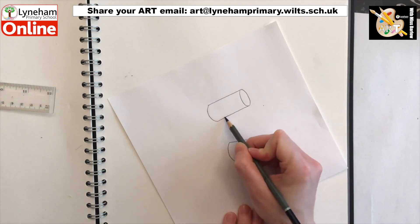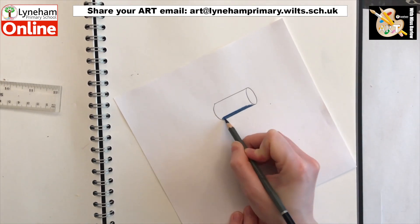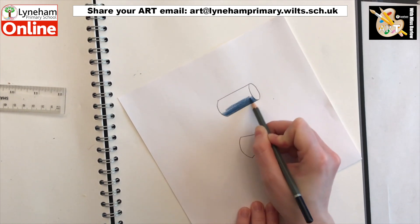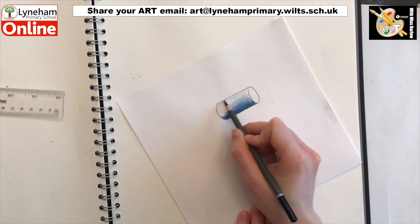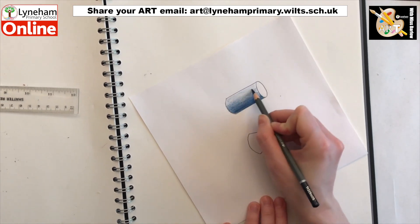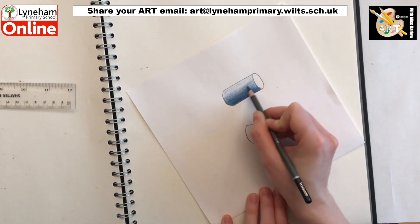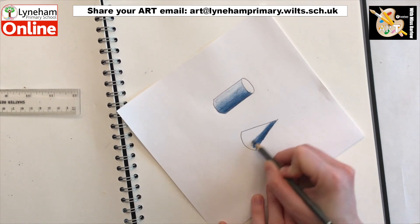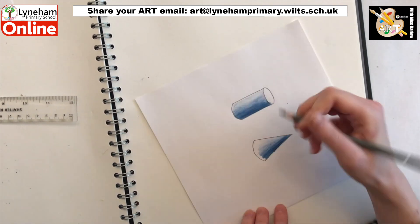Here is a quick demonstration of how you could shade and blend in your object without using lines to separate, remembering to change your pressure as you go from light to dark or dark to light. With a bit of practice you'll all be able to do this in no time. If you're feeling comfortable with shading you can have a go at one of the activities that I'm going to show you next — and have fun!